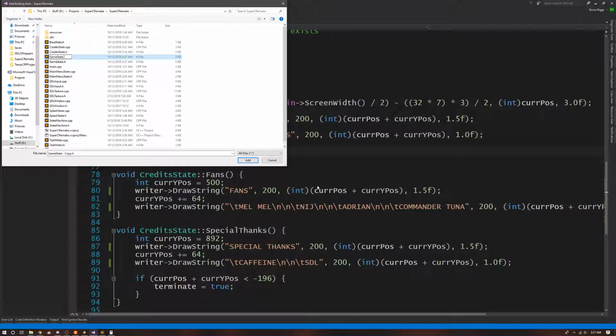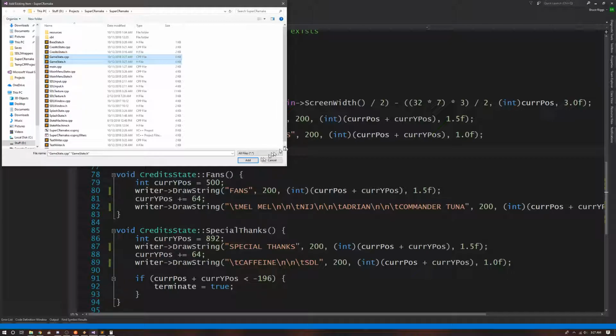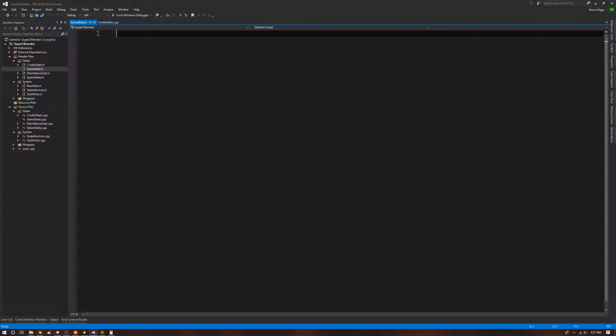Game state CPP. Starting to get hungry too. Put you inside states. What am I doing? If not defined game state, then define game state.